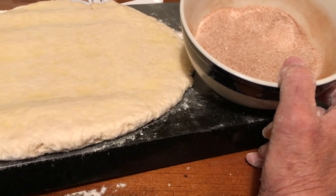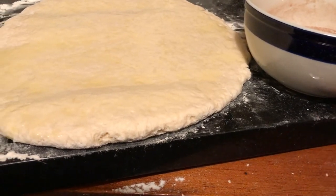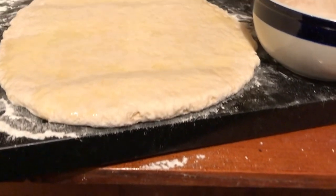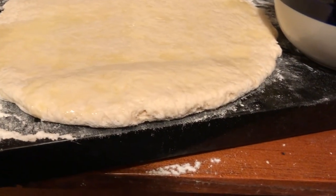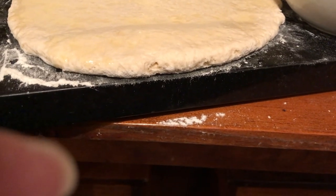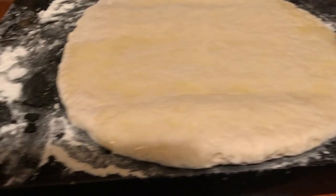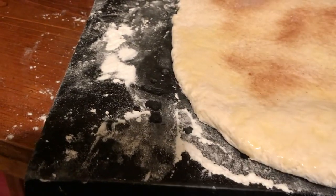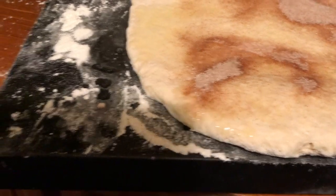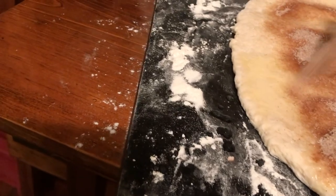I think this is an enormous amount of sugar and I'm probably not going to use it all. It calls for a half cup of sugar with two teaspoons of cinnamon. I have a jar with extra cinnamon and I'm going to sprinkle this over the top. When you get this done, you just roll it up jelly-roll style — I guess that's what it's called. It looks like a giant pizza to me, and then you slice it.